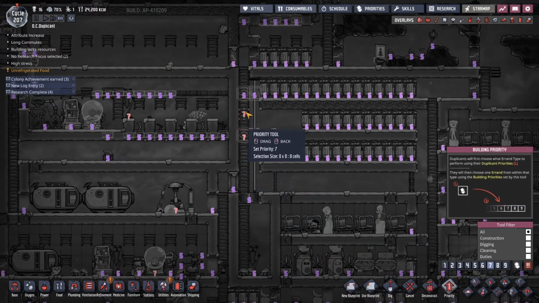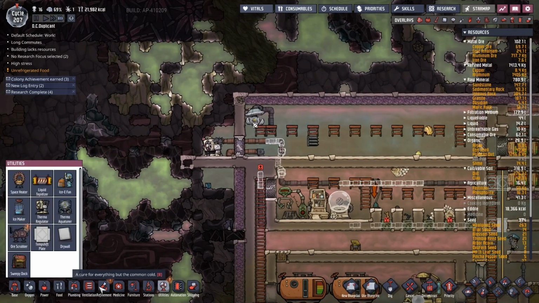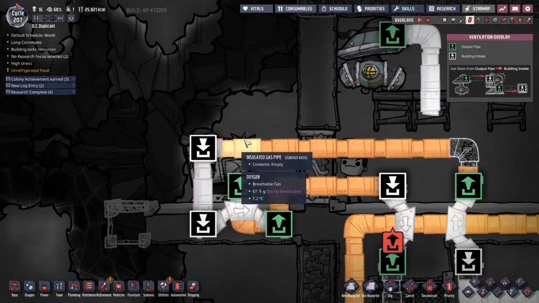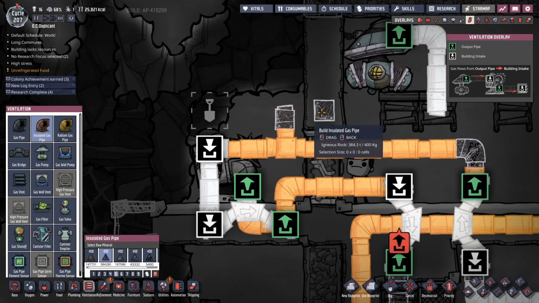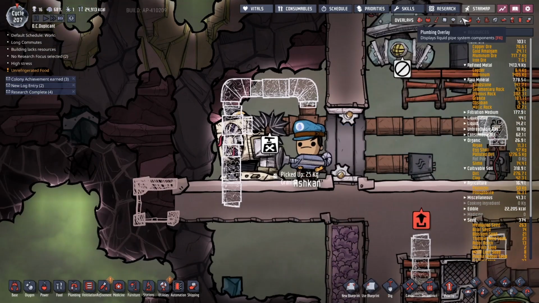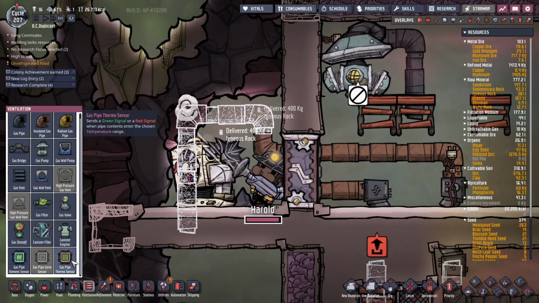Alright, I'm just going to speed a few things along here so we can actually get this up and running. Again, in my ventilation, I want the gas pipe thermal sensor right before it enters it. Like that, and that should be insulated anyway, eventually, right? Yeah, okay, and then automation wise, gas pipe element sensor needs to go right there.